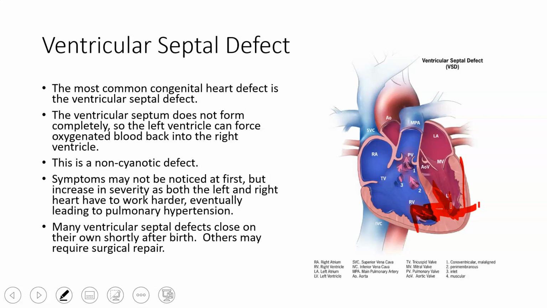What does that mean? Well, that means there's too much blood on the right side. So you're going to have more pressure out to the lungs, which is pulmonary hypertension. And the heart has to work harder because it's not getting all the blood out that it meant to get out, because some of it's getting pushed back and making a lap. So the heart does have to work harder.